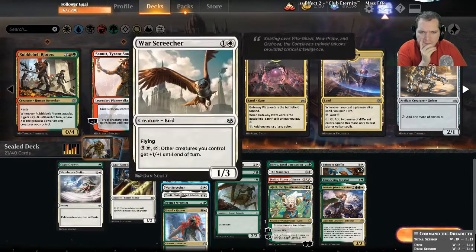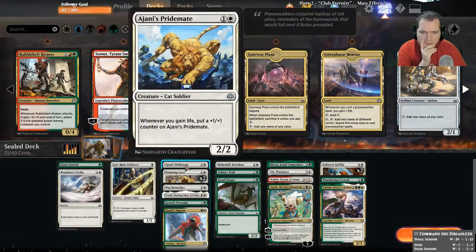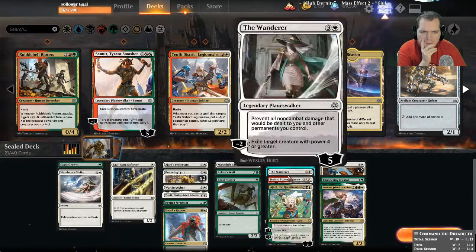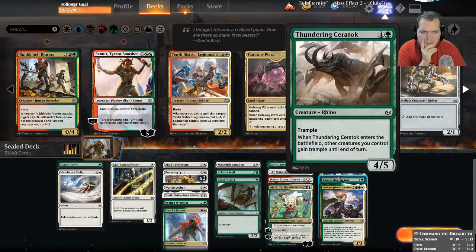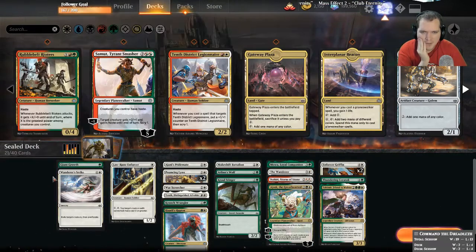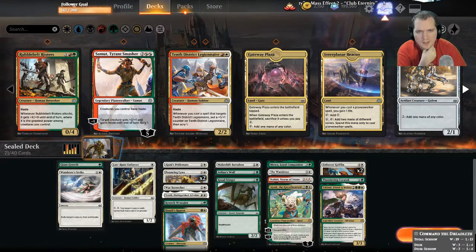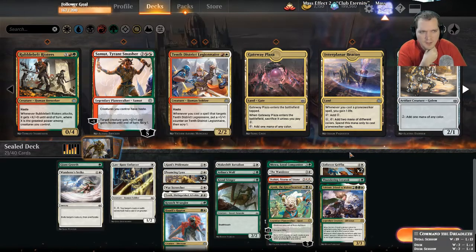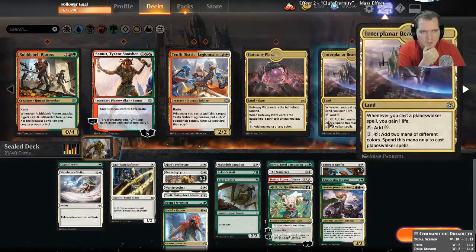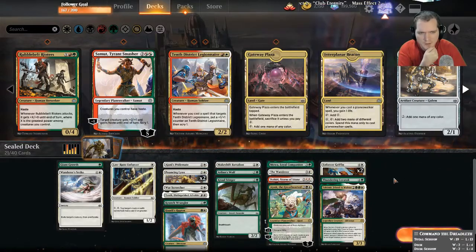A whole lot of 2-drops. This is the removal. We have one Wanderer's Strike and a Giant Growth. This is probably the worst of the 3 decks, honestly. And I think splashing red with... I guess I have Wanderer, Nahiri, yeah. I think splashing red off Gateway Plaza and Prismite would probably just make the deck a whole lot worse.